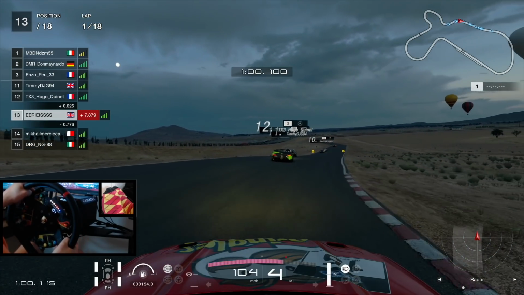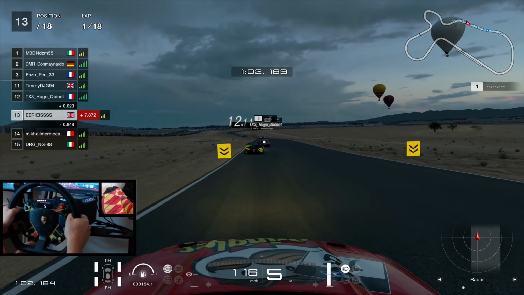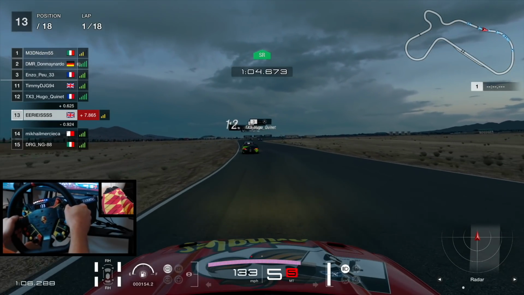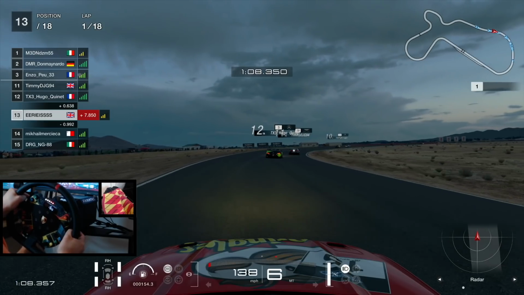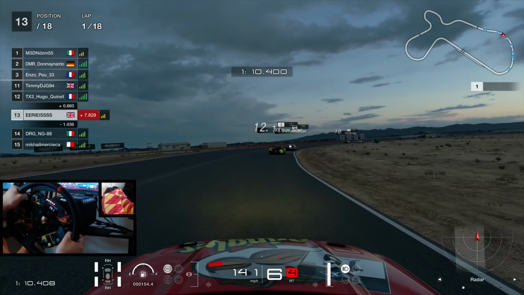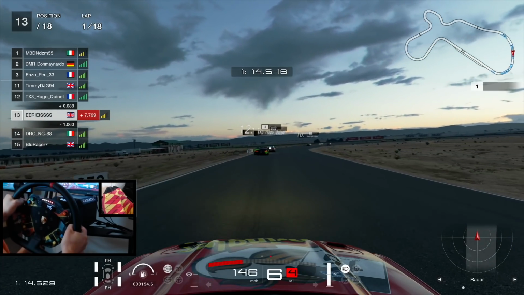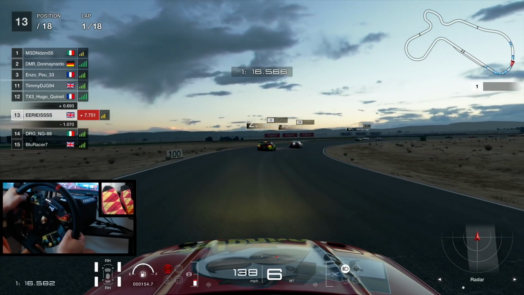And as we do that, I'm going to introduce the race to you all here. This is round 3 of the latest season of the Manufacturer Series. This track is Willow Springs International Raceway, the big Willow layout. We're in the group cars and still in the Ford Mustang, which is our manufacturer for this season.